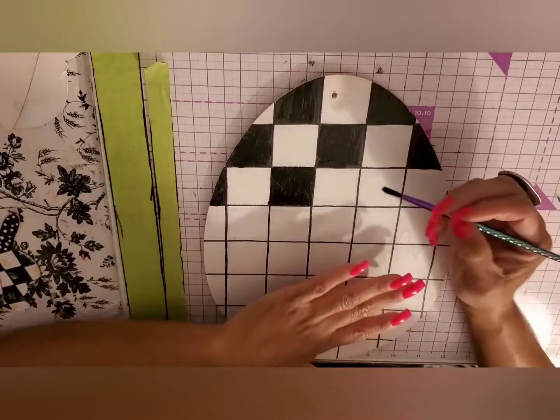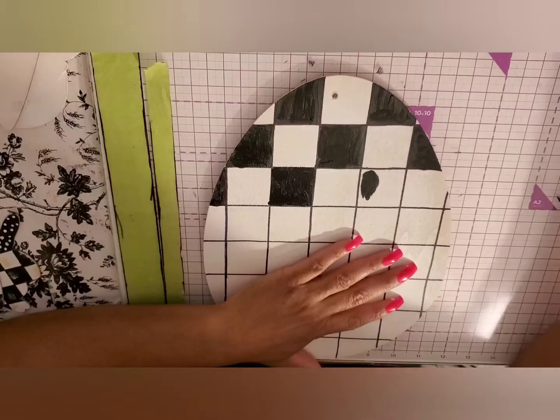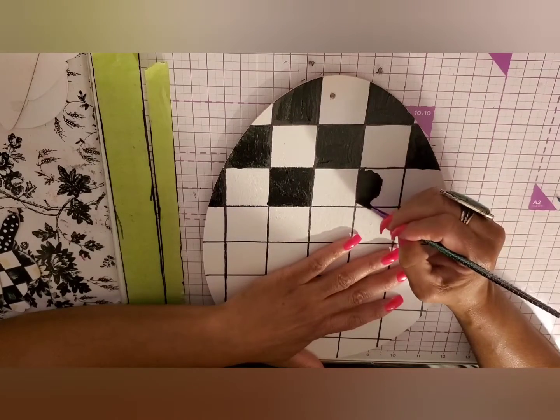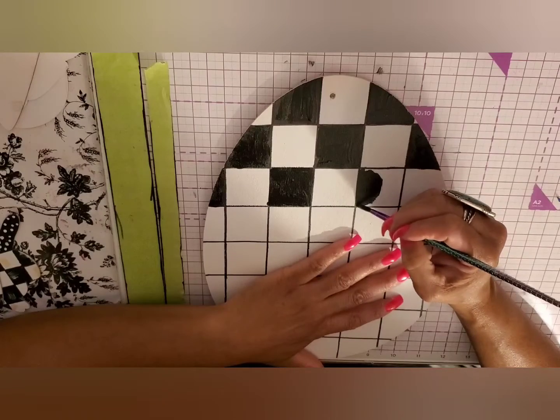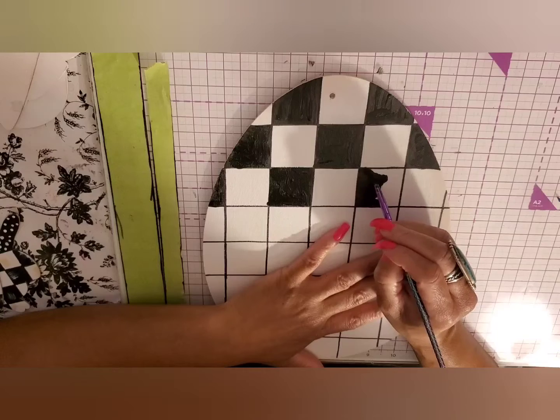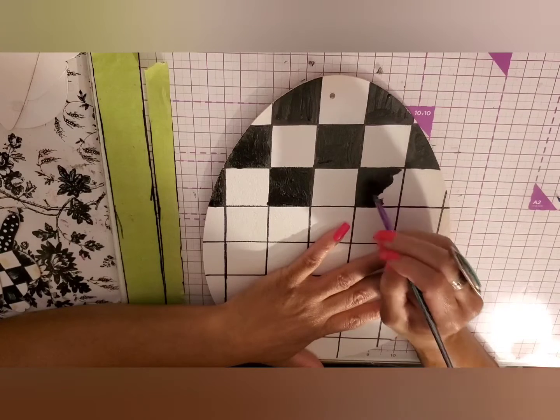Okay. Sorry for getting quiet there. It's just not really focusing because it doesn't really take much focus. Just having fun.